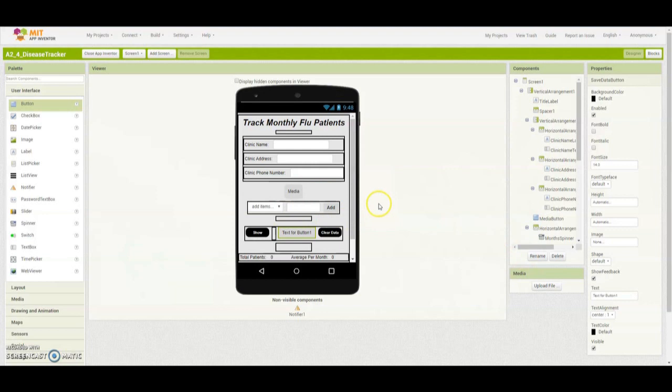And from there, we do need to change those properties so that it matches what we have for our clear data as well as the show data button. So we're going to check to make sure that the background is changed. We're going to make this a black background as well. We do want that bolded text. Font size needs to be changed to 12. The height, we're going to leave automatic, but the width is going to change to 21%, just like the others. Let's make sure that it is rounded.